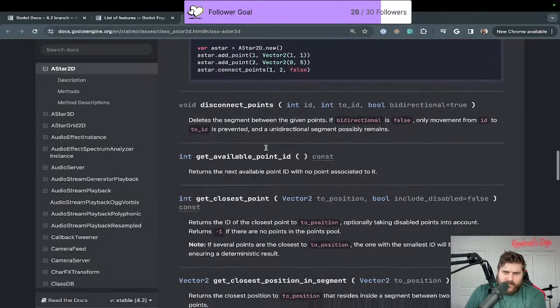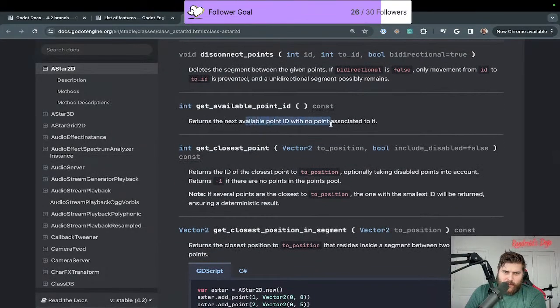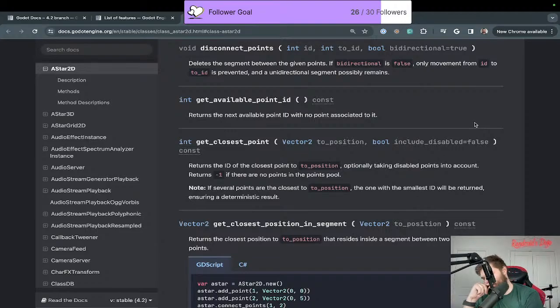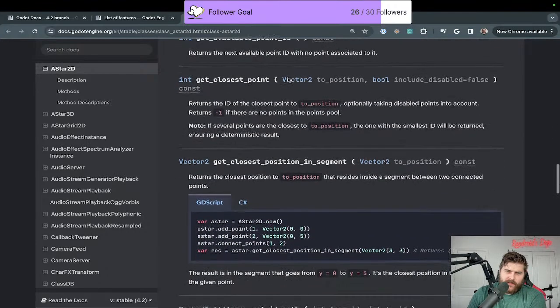Disconnect points, pretty self-explanatory. Get available point ID returns the next available point ID with no point associated to it. Why do you need an ID for a point? I don't know what that means. Get closest point returns the ID of the closest point to position, optionally taking disabled points into account.